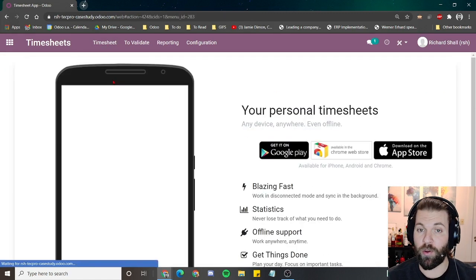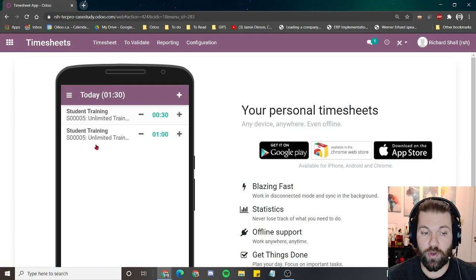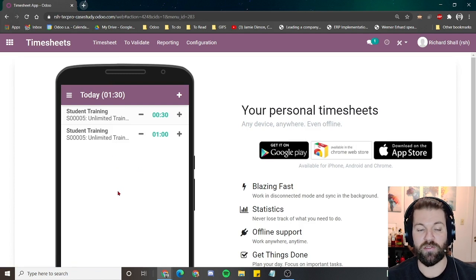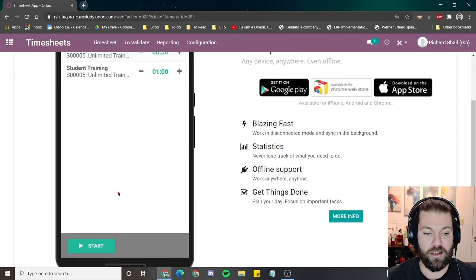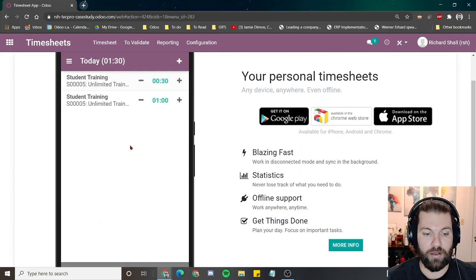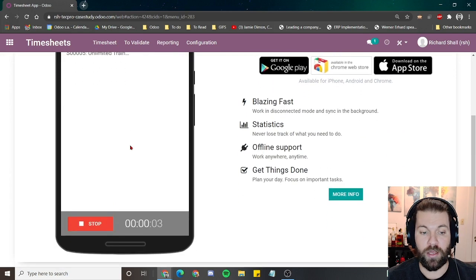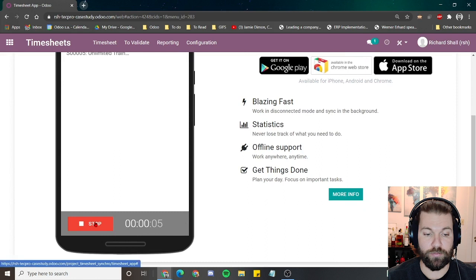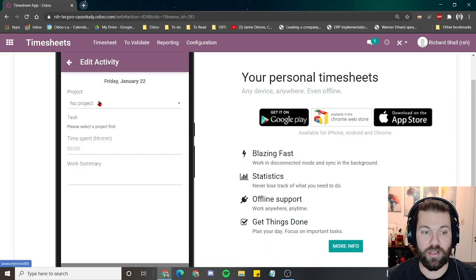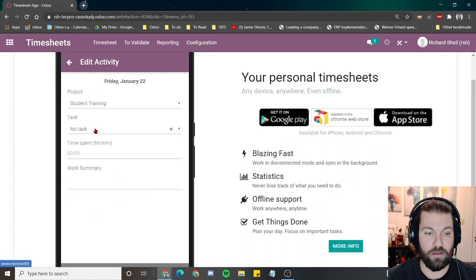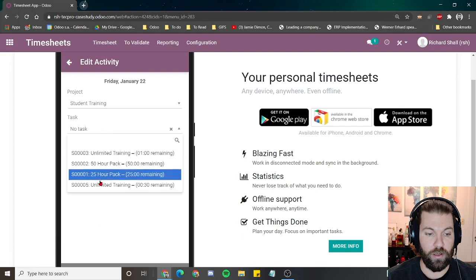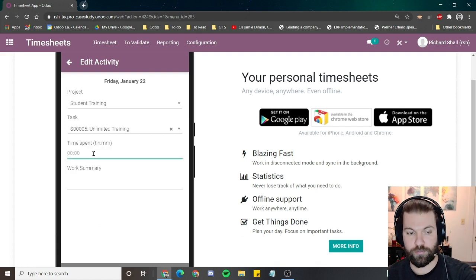Now I can even go with the Timesheet app. If I'm on the run, maybe I'm going to their location or we're going to a coffee shop, I can essentially have this on my mobile device. We can meet, we can chat, I can press start, and there's now a clock running. It will keep running until I press stop, and now it will prompt me to do the same thing where I select the task, the project, and all is hunky-dory.